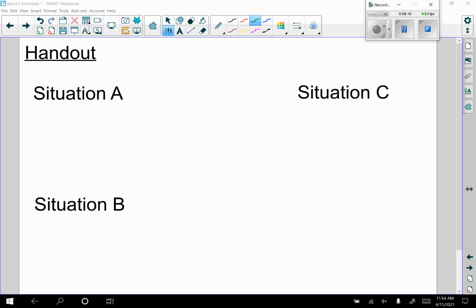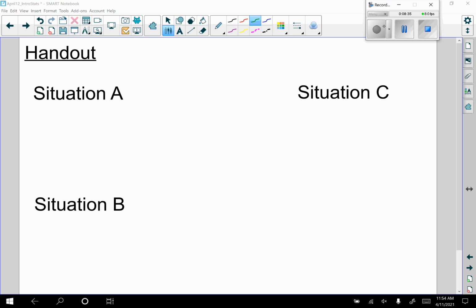So just to read along for situation A, it says a medical researcher is interested in finding out whether a new medication will have any undesirable side effects. The researcher is particularly concerned with the pulse rate of the patients who take the medication. Will the pulse rate increase, decrease, or remain unchanged after the patient takes the medication? The researcher knows that the mean pulse rate for the population under study is 82 beats per minute.